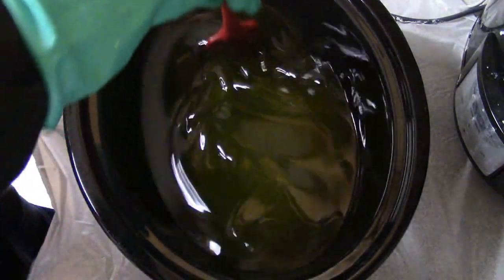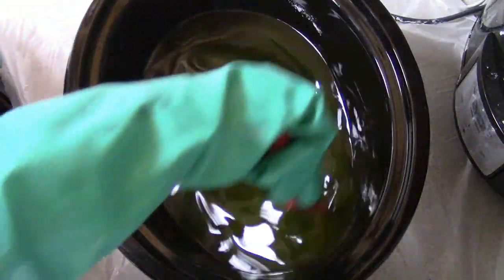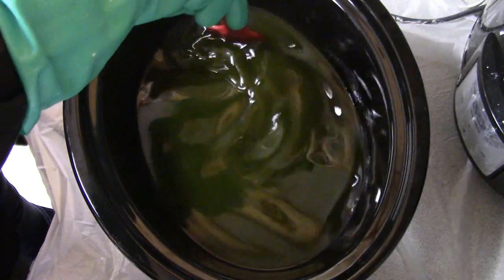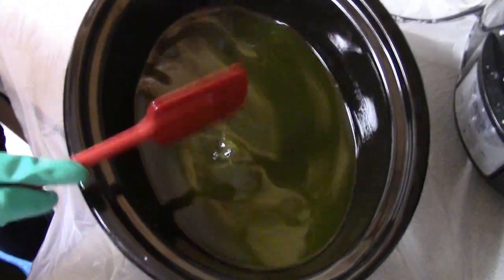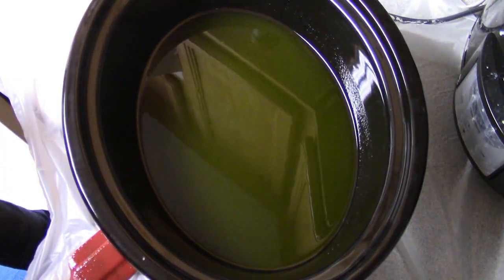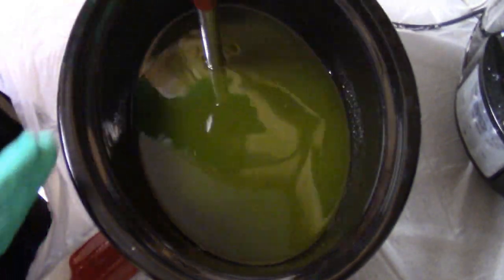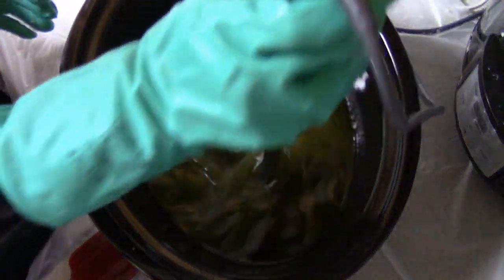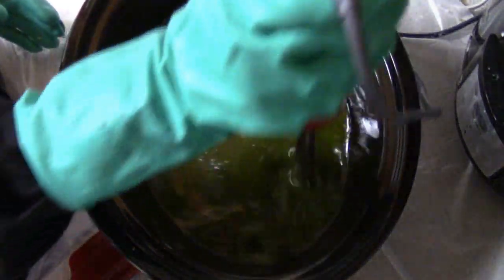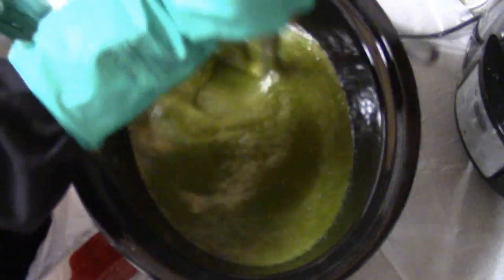This is something I have never done — I've never used wheatgrass. I don't normally add colors to my lye water because I usually add colors at trace. So this was all kinds of different for me, which is one of the reasons I told Jan I wanted to do this recipe. I've never done a soap with cucumber before and I'm really anxious to try it. I also want to see how the wheatgrass does throughout the cure and if there are any color changes. If you have experiences with using wheatgrass, please comment and let me know.